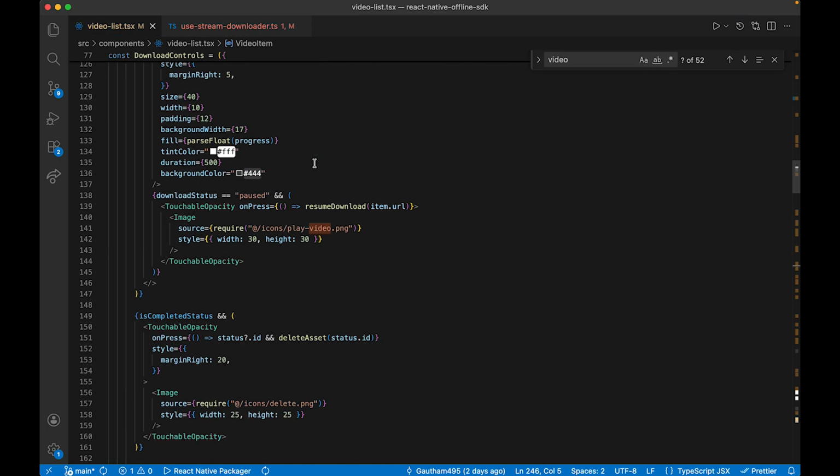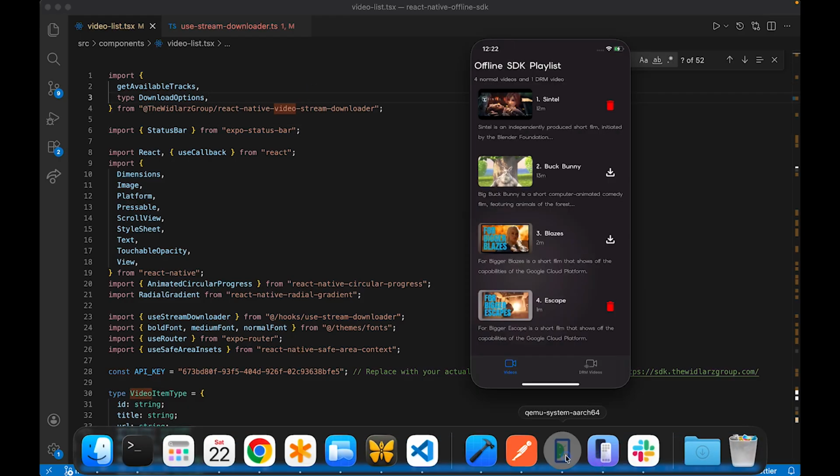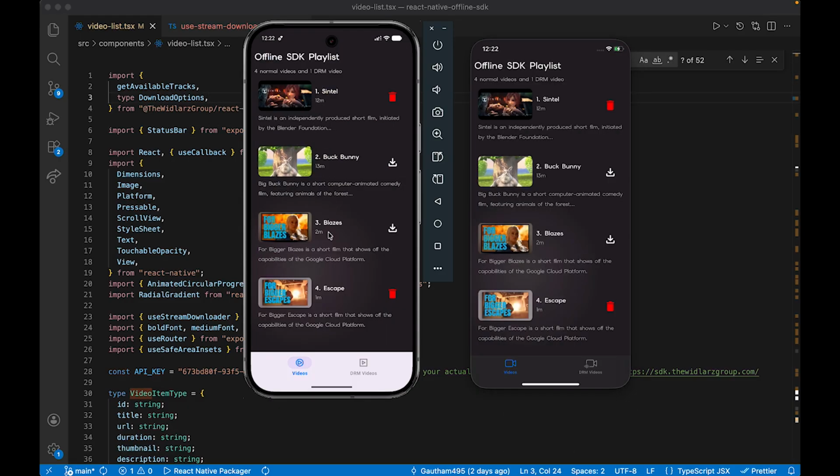Now, what are we doing in the video list file? We simply show the list of video files which are available to the user. So for example, if you go to Netflix and then if you go to their web series part, they would list all their episodes there, right?